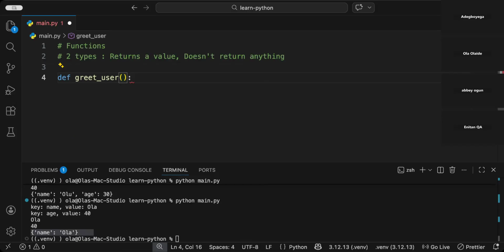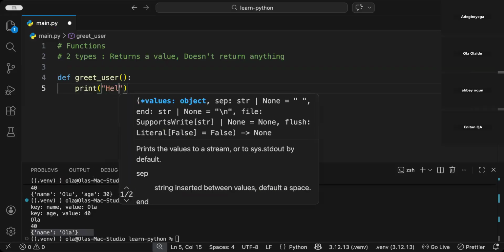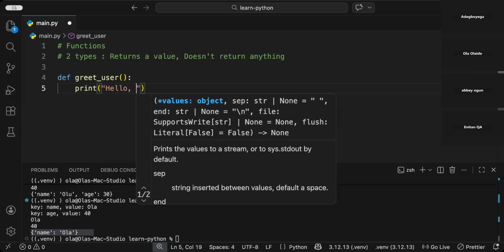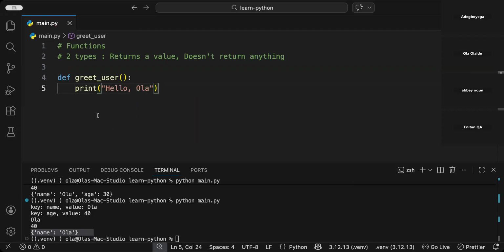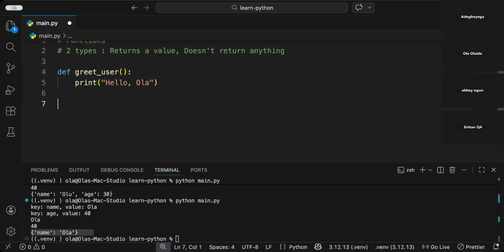If it takes something, it's called a parameter. If it doesn't take, it doesn't have any parameter. I'm going to say print hello. Okay, I'm going to call this greet user.